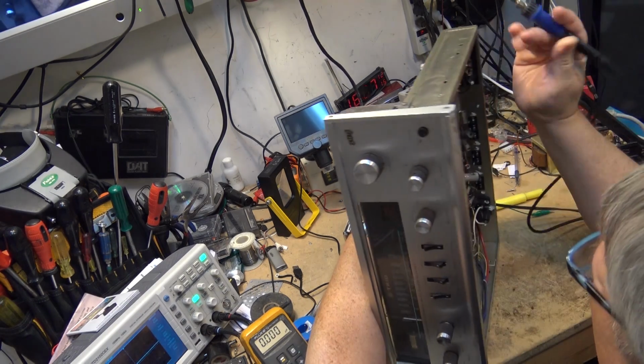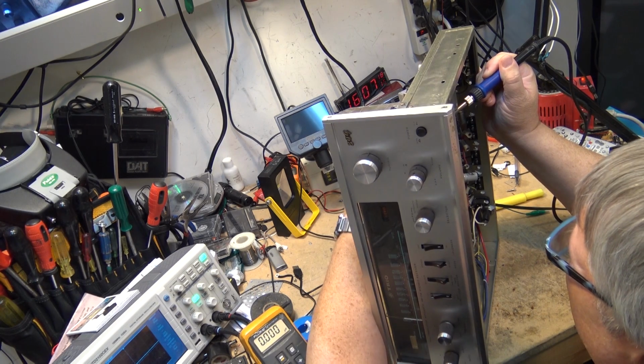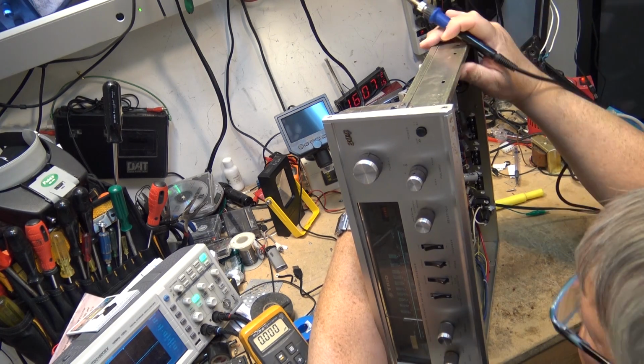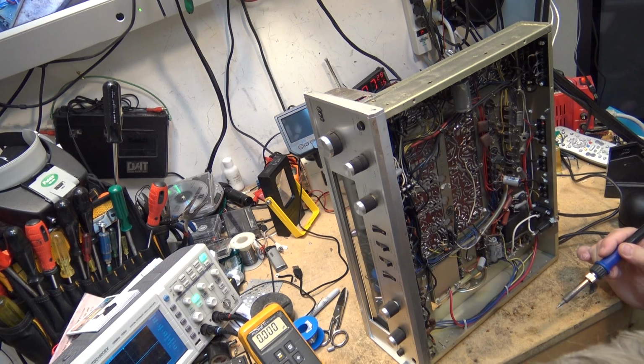In case you guys are wondering what I'm doing, I heat up the foil to let the component go through, and then I wiggle it. I twist it a bit as the solder is cooling. That way it doesn't stick. That way I can go and do the other side. It's a little trick I learned years ago.